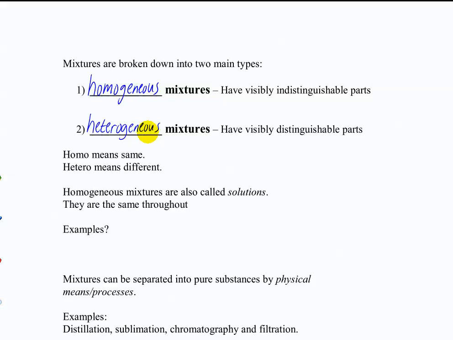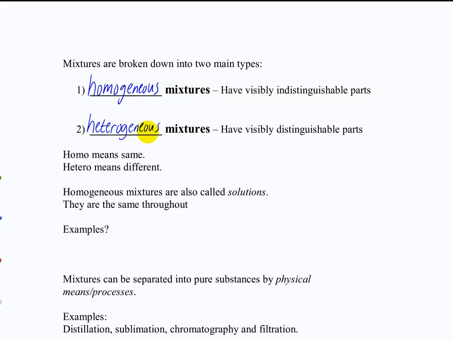So why don't you give me some examples? Who can think of an example of something that you often encounter that is a homogeneous mixture? Water. Depends on the water. Pure H2O distilled water is a pure substance. It's not a mixture at all. But tap water would be a homogeneous mixture. For some of us, tap water is a heterogeneous mixture. But hopefully for most of us, tap water is a homogeneous mixture where it just all looks the same throughout, even though we know it has various ions and fluoride and other things inside it.